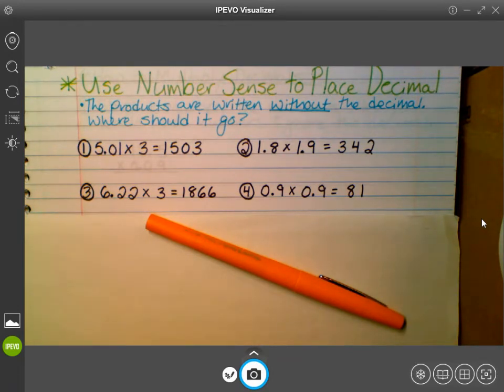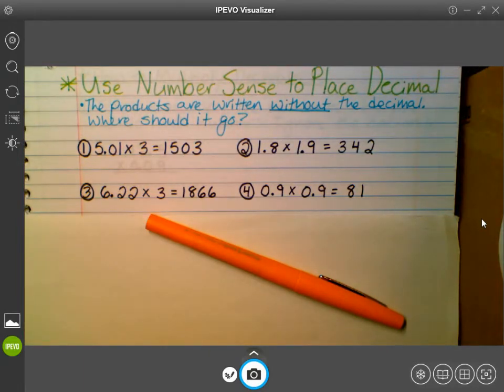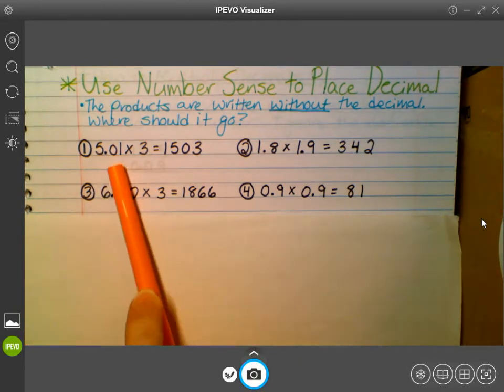Ready to rock. All right, 5th grade, we're going to look at the first one together. So do you guys remember how yesterday when we multiplied, we ignored the decimal to begin, we got the digits, and then what did we do to figure out where the decimal goes in the answer? What did we do? Richie? So, like, we count how many digits are behind the decimal, and that's how many digits need to be behind the decimal in your answer.